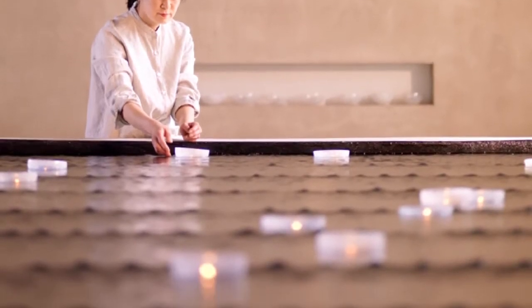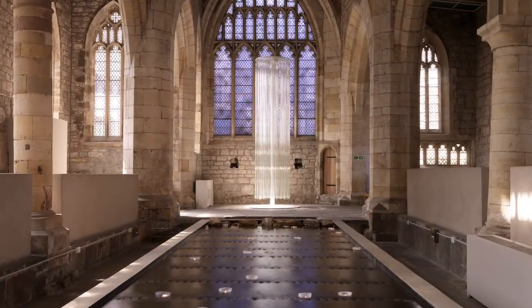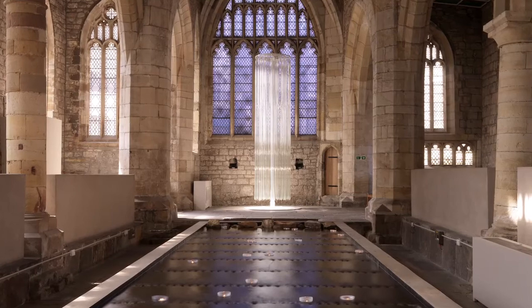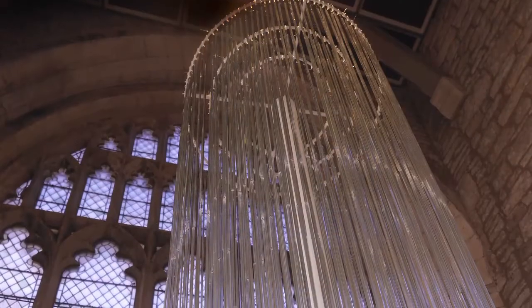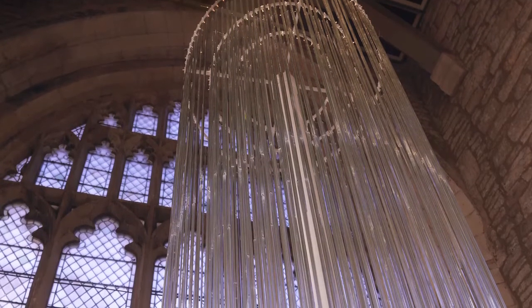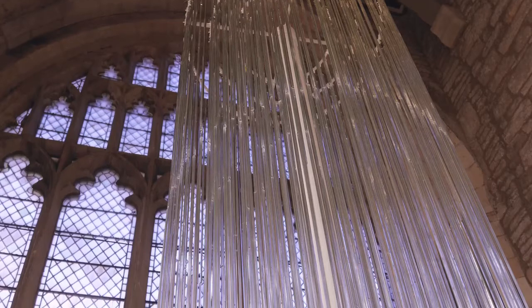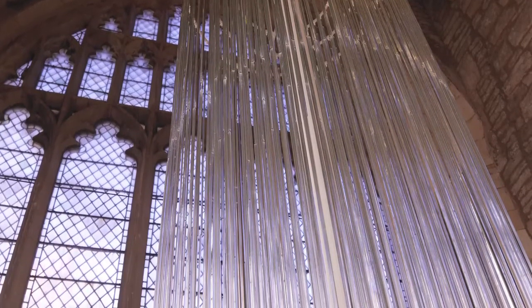At the other end of the nave there was a very tall pillar called the Pillar of Light, which was composed of a central supporting rod with glass rods all around it, and obviously because of the spectacular qualities of light within the church, it really glistened and shone and had different effects throughout the day, and it was almost as if it's pointing up to the heavens.